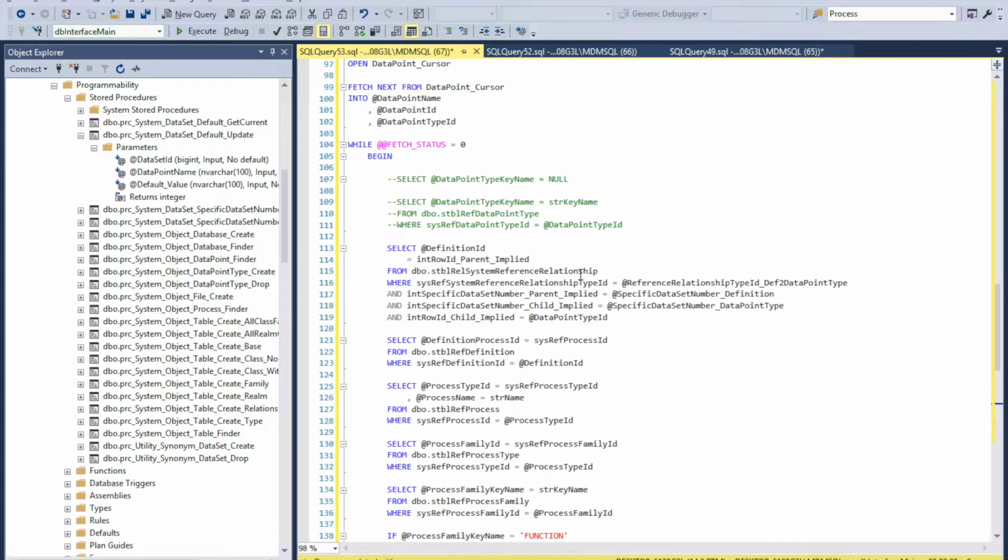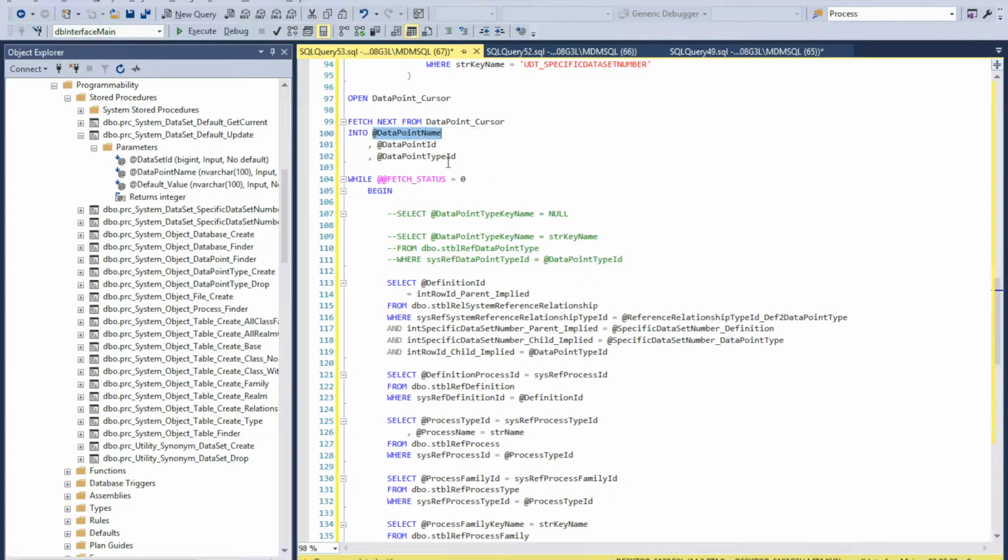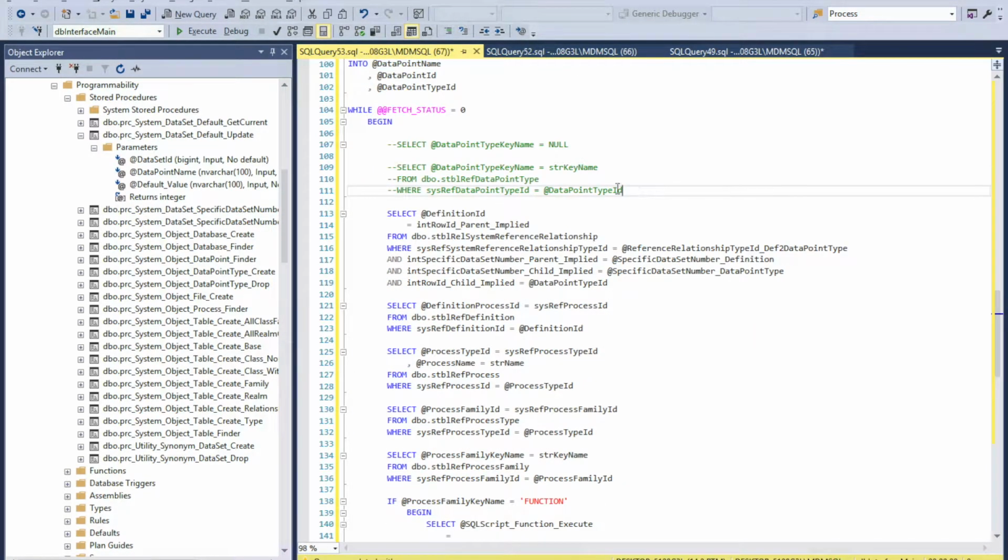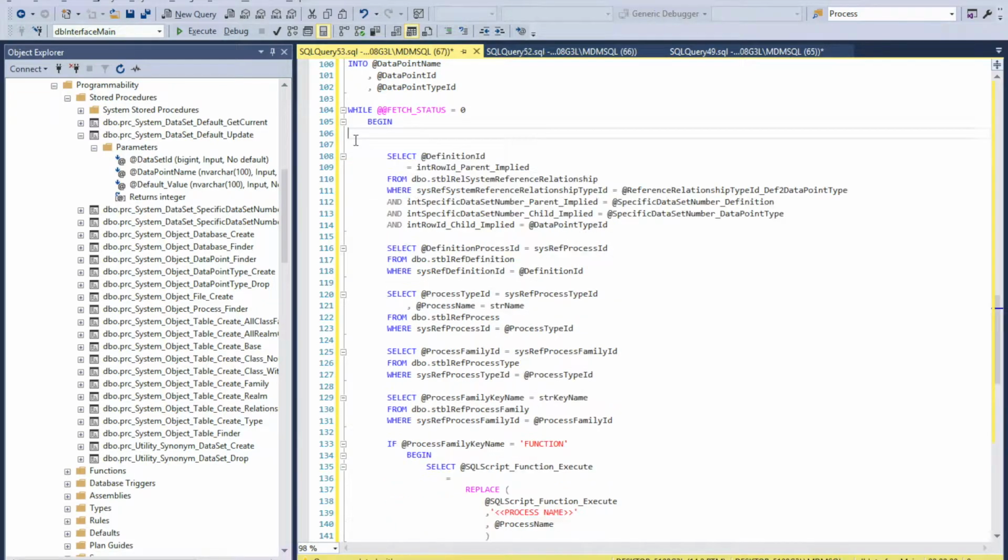Make sure that I got that. And I did. Alrighty, so we did not need the key name after all.